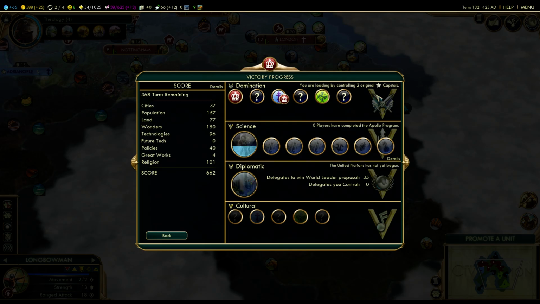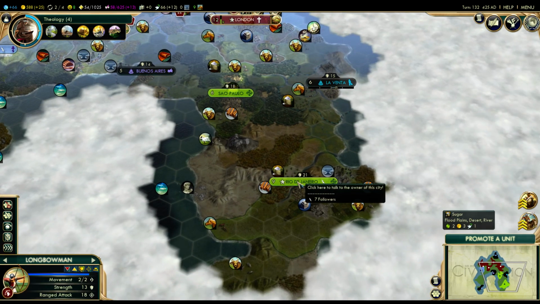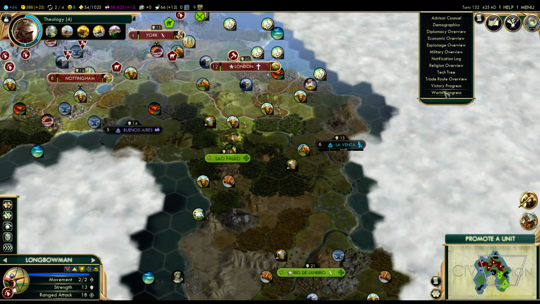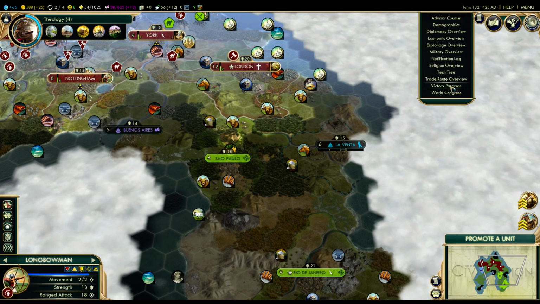Note that this is different from the original release of Civilization, where the rules were that you had to be the last person with your original capital, which meant that if someone else took Rio de Janeiro in the old game, that would be fine. I could still win a domination, but that is no longer the case. Oops, that is the wrong button.